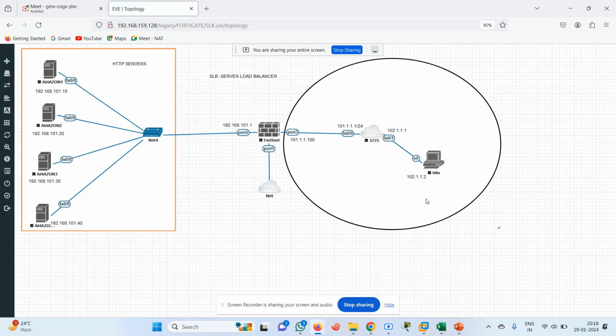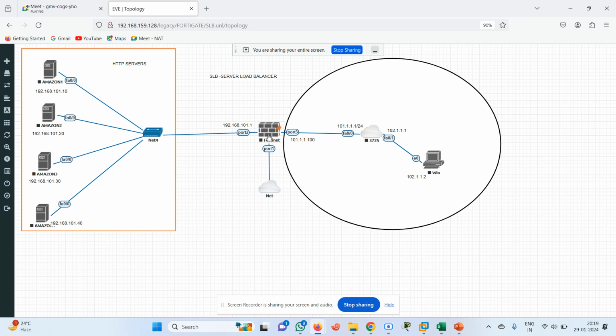These are our servers, available inside our data center, which is connected with the FortiGate firewall and the switches. These are our public users. Let's suppose this is an Amazon office, and millions of traffic is coming from the public all over the world, through the internet to our firewall. The traffic will reach the firewall, and the firewall will define to which server I need to send the traffic.